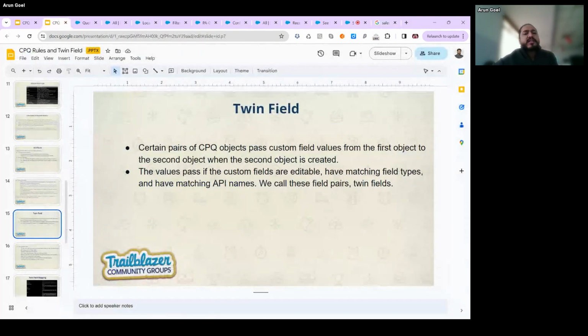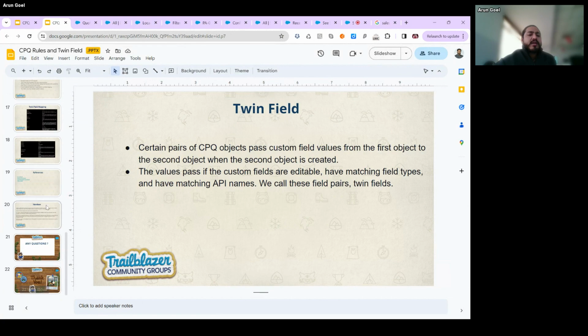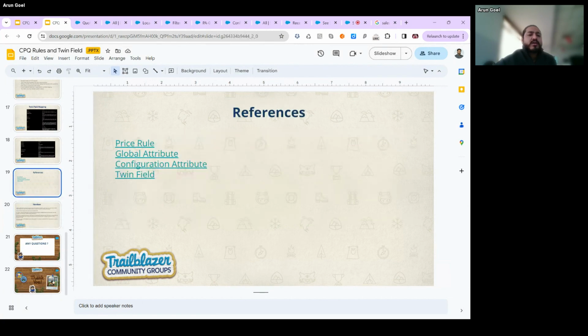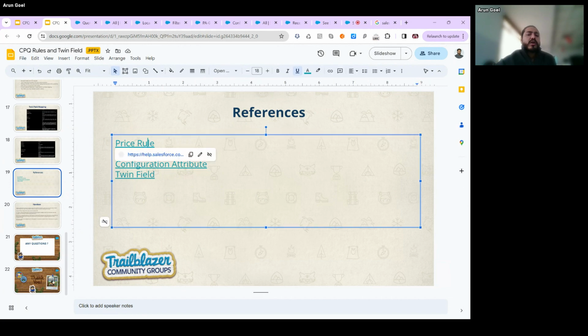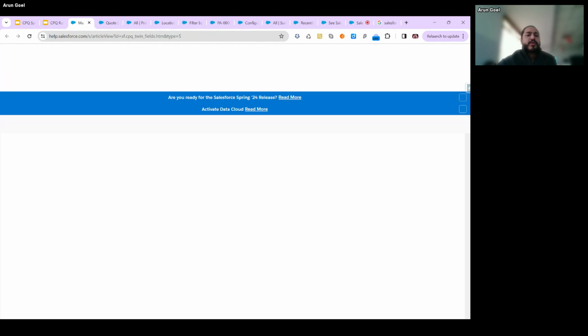If I create the same field, with the same API name and same type, on my quote line, then without any further configuration or coding, whatever value I put on my product option will be directly copied to my quote line as well. It's totally handled by the CPQ engine.